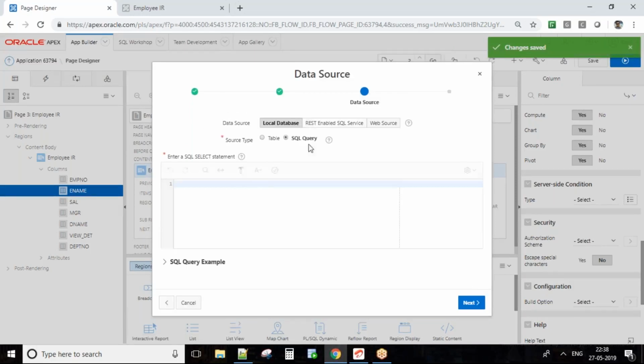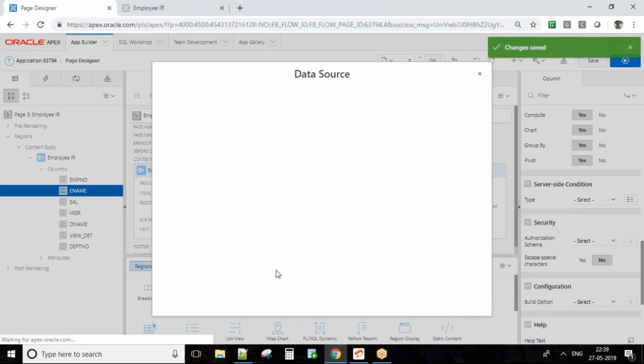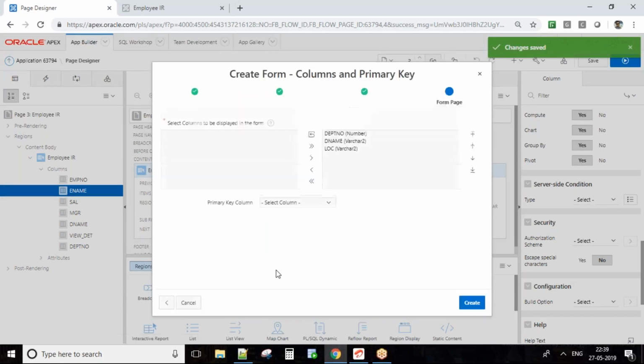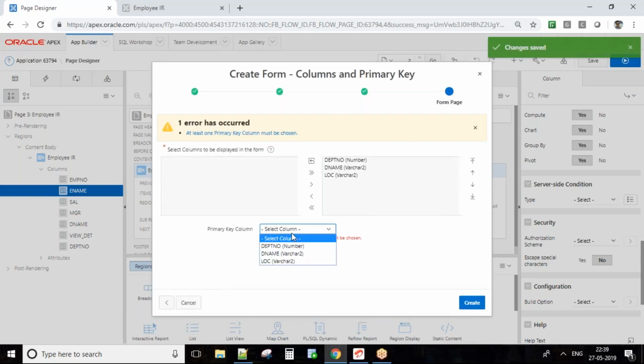So the SQL query for the report is select all from department. For creating a form, primary key column it is asking.